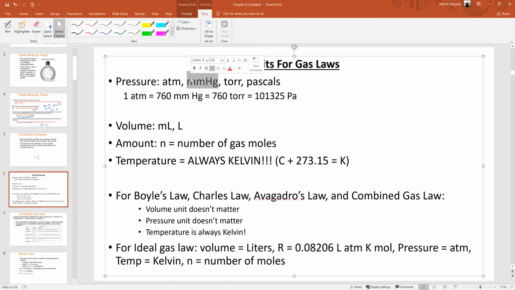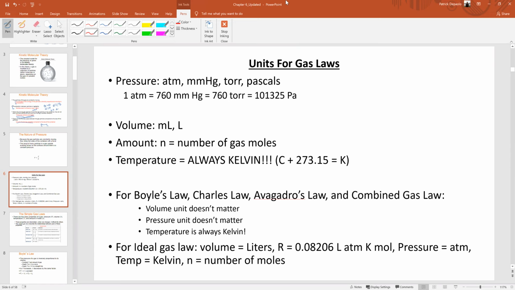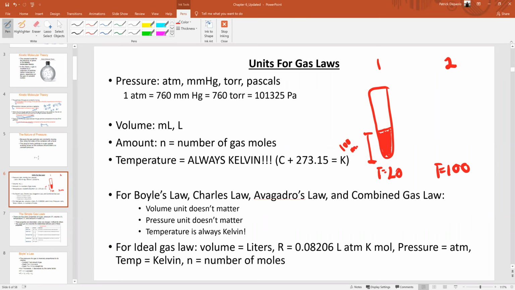If you have mercury, just like in a thermometer, mercury expands and contracts not only based on temperature, but based on pressure. It's actually a pretty cool thing. Thermometers don't change with respect to temperature, contrary to what people think. I'm going to draw a thermometer and look at state 1 and state 2. You have a thermometer, and it's up to a certain level of mercury. If you increase the temperature to 100, this mercury has a happy pressure. Let's say this pressure is 1 ATM, and it wants to stay the same as the atmospheric pressure. It has an expansion level, so let's say that expansion level is 100 millimeters.